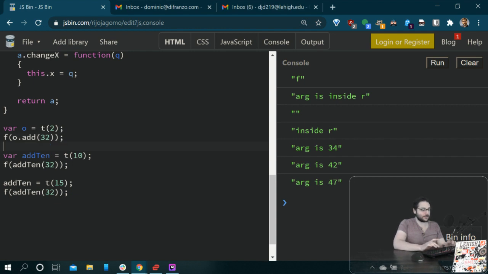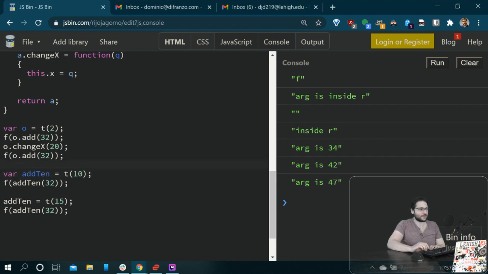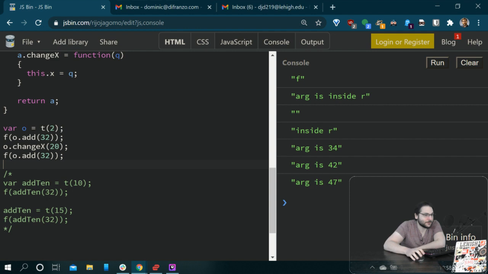And now if I do something like o.changeX to 20, and now I do this again, that should work. And I'm just going to kill this. I don't want that there anymore. I'm done showing that example. Okay, this should, in theory, work.